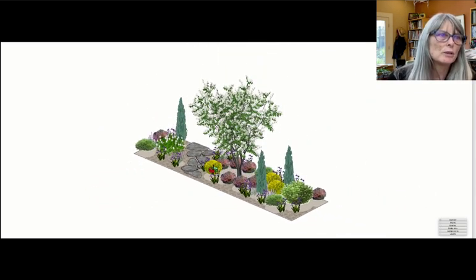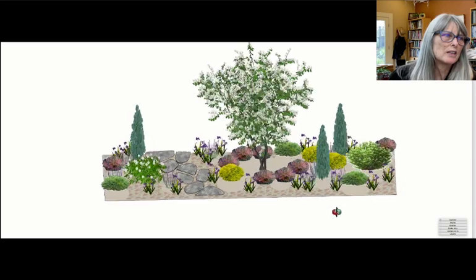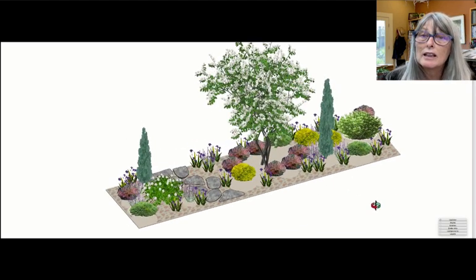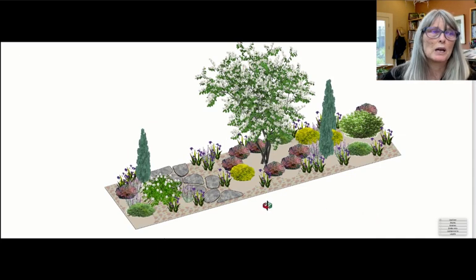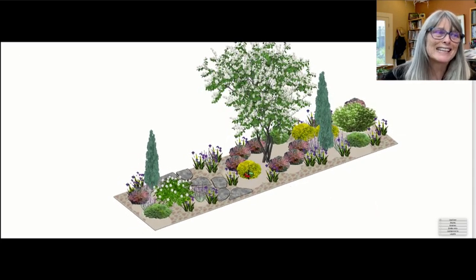The yellow foliage there is the sun-loving, late summer blooming Caryopteris, so bluebeard. So that's going to be a part of the flower show that is later in the year, and it's going to be blue flowers against gold foliage and just be really, really quite pretty. And you can see we've got 3 of those going through there.